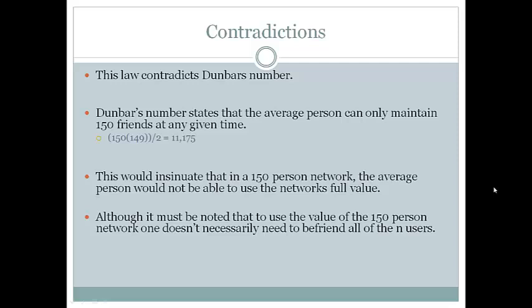In the business world, if Metcalfe's law was true, then two networks ought to interconnect regardless of relative size. But in actuality, usually only companies of roughly equal sizes are eager to interconnect. The larger network believes that it is helping the smaller network far more than it is being helped. Typically, the larger one demands some additional compensation before interconnecting. And this is more consistent with Metcalfe's new model of n log n.